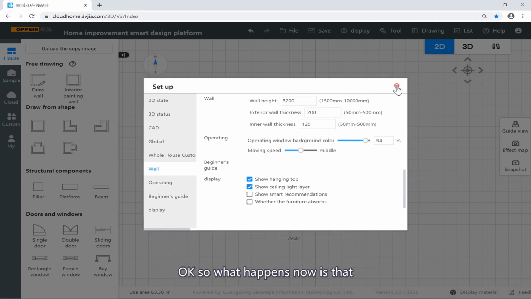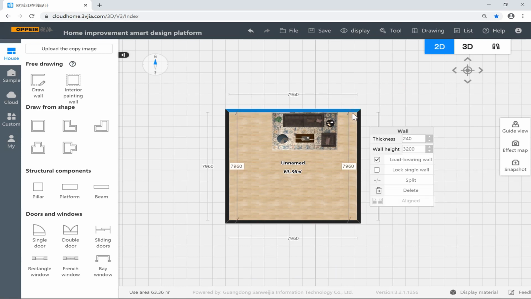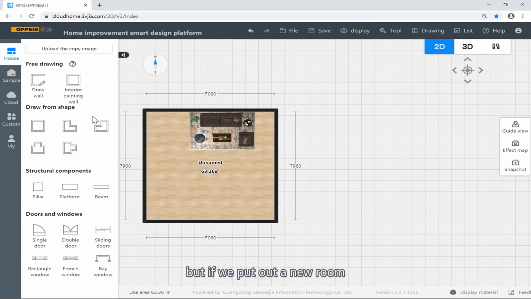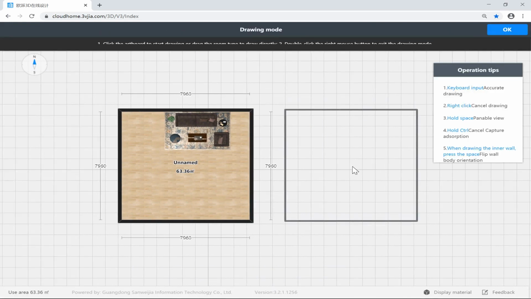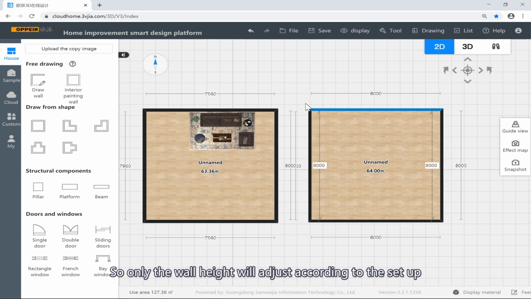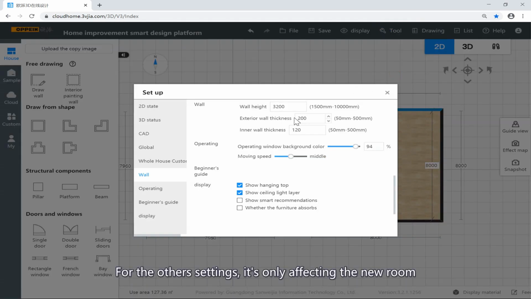What happens now is that this will not automatically change the existing wall, but if you put out a new one, look, the wall thickness is now 200s. So only the wall heights will adjust according to the setup. For the other options right here, it's only affecting the new rooms, or the next coming up rooms.